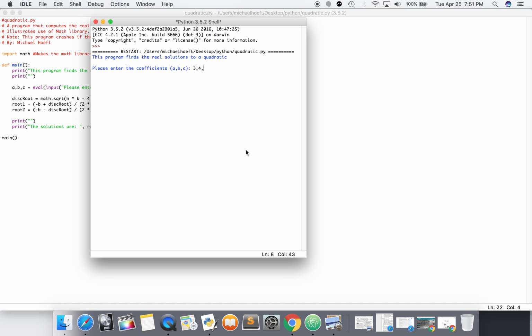And let's do just like the book says on page 61, 3, 4, negative 2, and we get 4.3874 and change, negative 1.7207 and change. Very good.